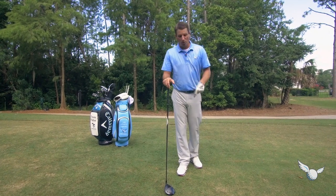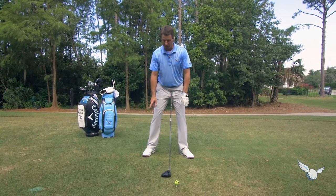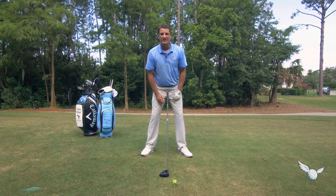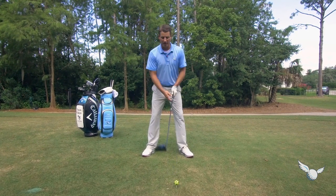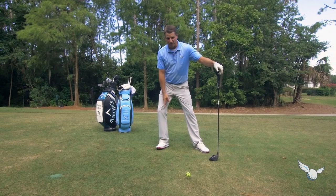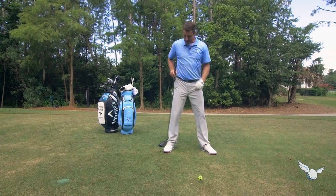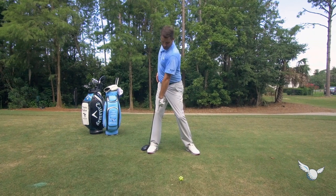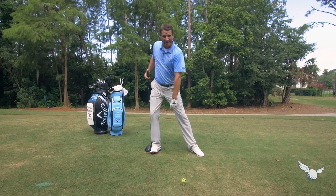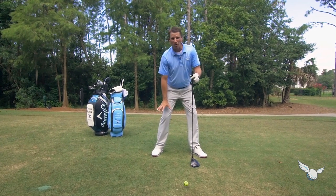Let's get into this starting with your footwork. At address, take both feet and just flare them out a little bit — right foot going out towards one o'clock, left foot maybe out towards 11, maybe even 10 o'clock. You make a great shoulder turn — I love all of this turn to the top. What I want to make sure is that we don't rock to the outside of the foot. Act like you've got a post here — you're going to turn, keep that foot more planted, turn and stay inside of that post. Don't let yourself kick out this way. A little more stability into the foot — really grip the ground more towards one o'clock.